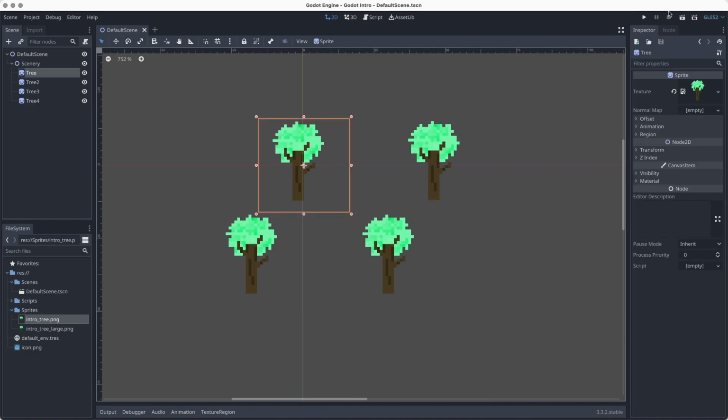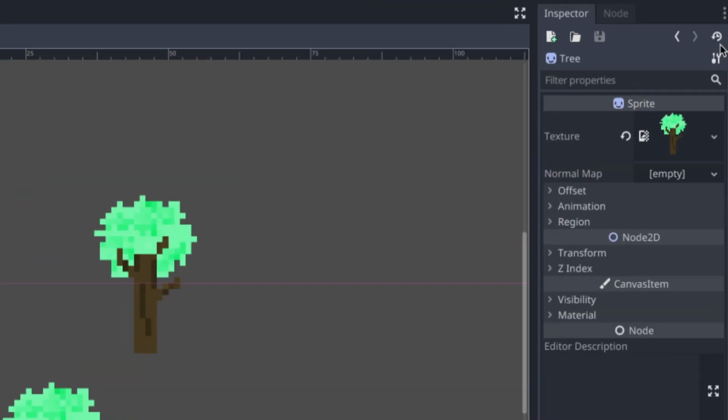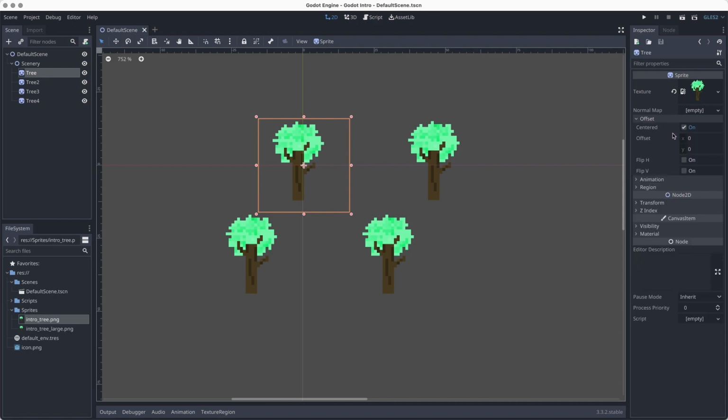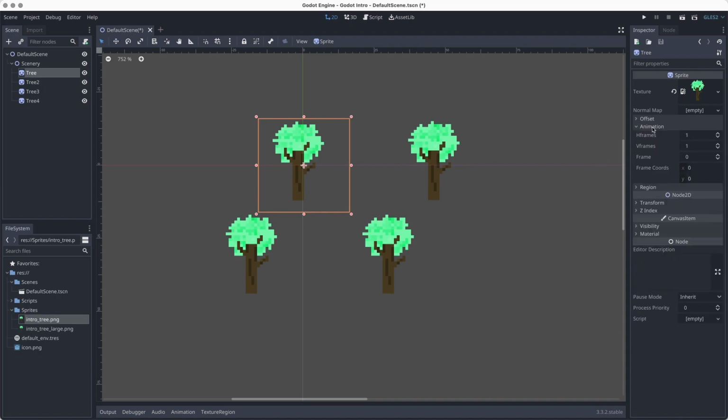So the last panel we'll take a look at is the inspector panel on the right. We'll go into more depth in future videos. So the inspector panel will show you all the properties related to a specific node. So we already added the texture. There's other properties like the offset, change by dragging back and forth or setting a number. You can also hold shift to drag slowly or hold control to drag more quickly through the numbers. There's also flip H, which just flips the art, or flip V, flip vertical.